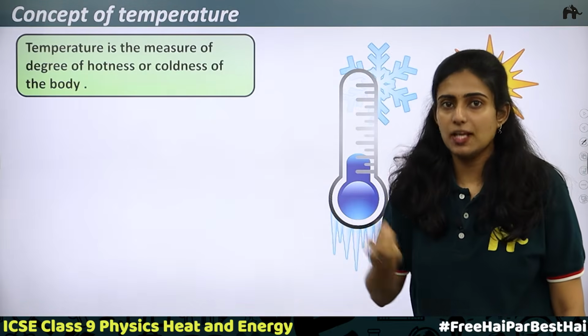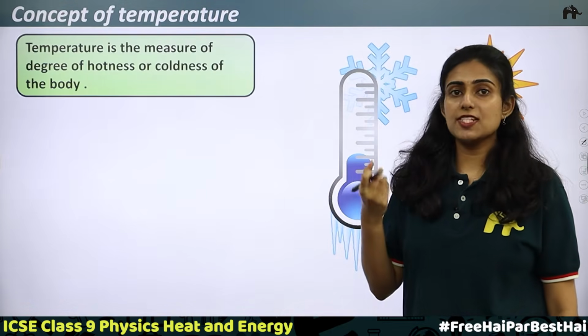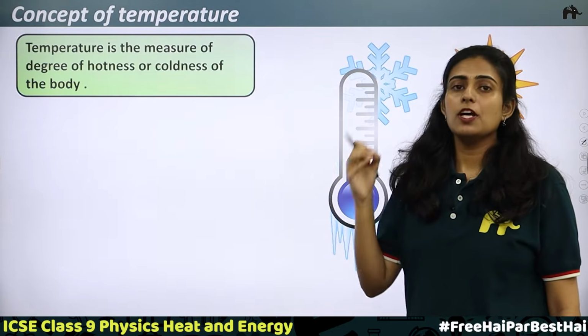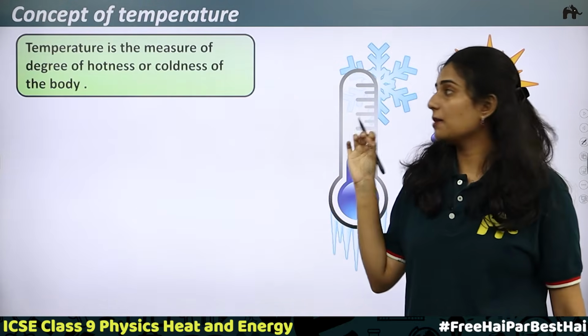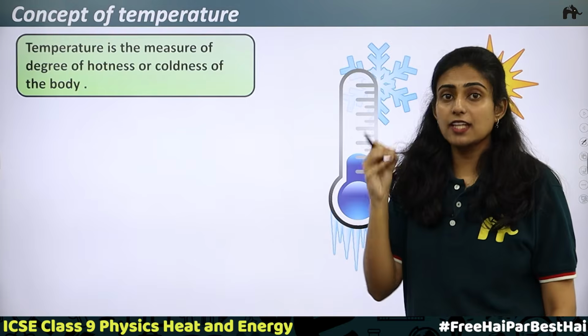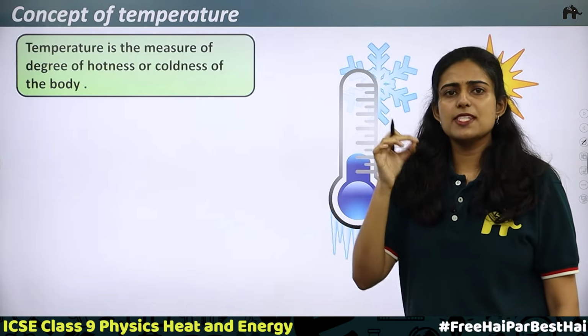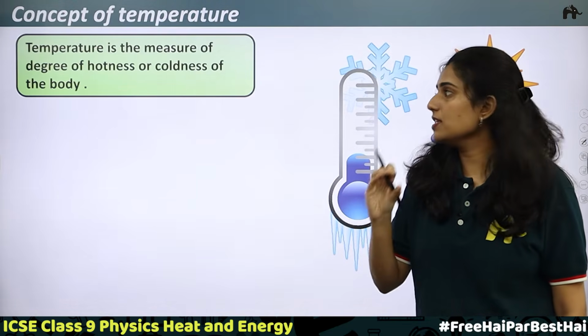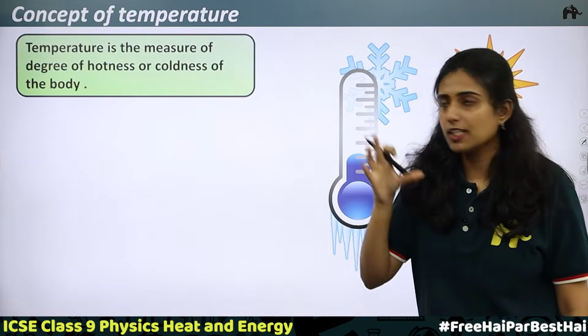There is a rise in your temperature. So the normal room temperature is 27 degrees Celsius. Here, when you go to the doctor, the thermometer is kept under your arms and the temperature is checked. There will be some increase in temperature. So how is it measured? Using a thermometer, we can measure the temperature.